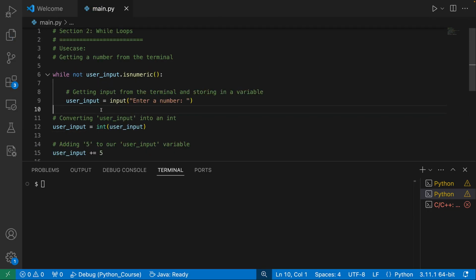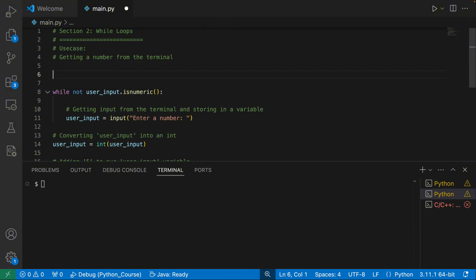So now our program is almost done. Now there's just one slight error with this, and that is we're initializing our user input variable inside this while loop. Now that might seem fine, but since we're using user input right up here, we can't actually be creating it in here because we actually need it up here. So to fix that, we are first going to have to create user input up here. And we are just going to create a string.